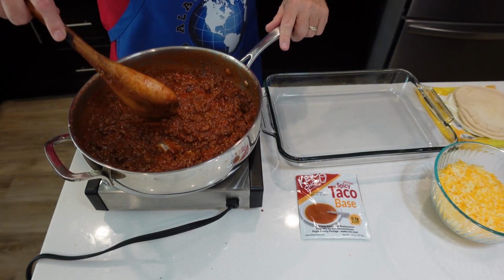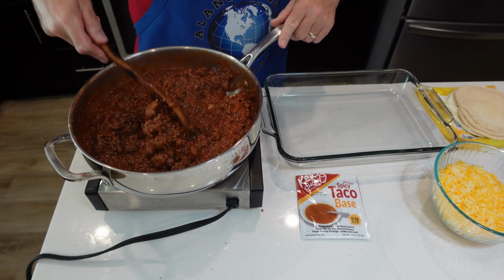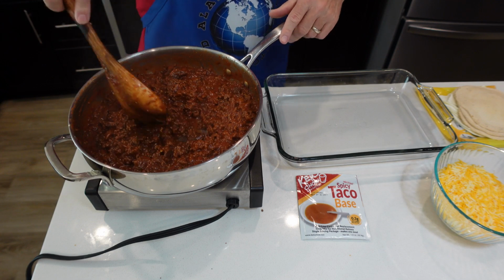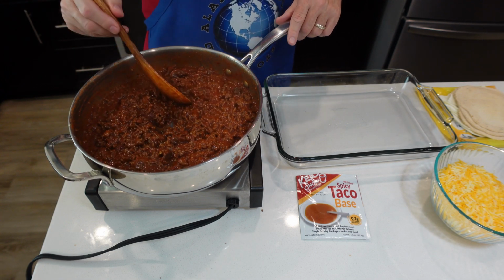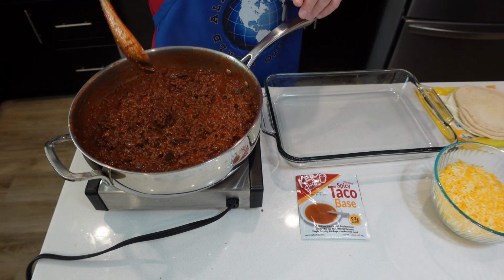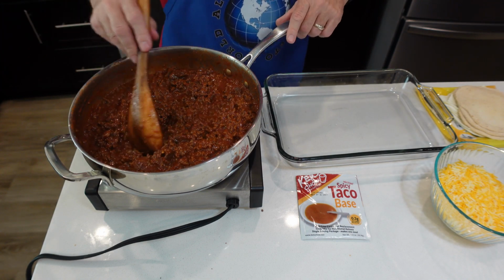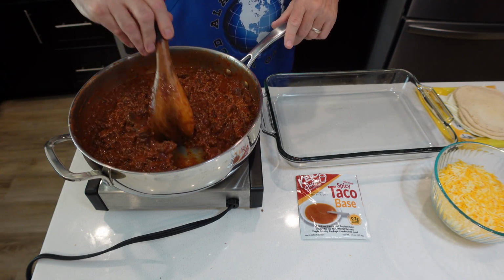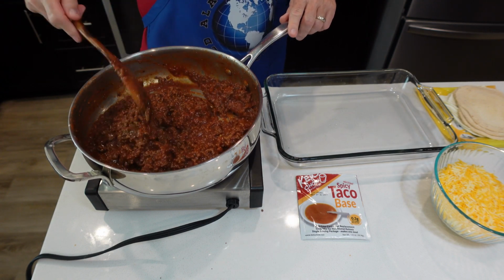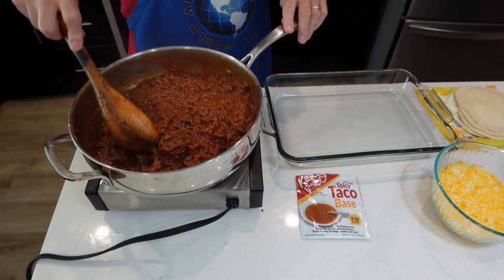Alright, so I think this is all cooked up. I have to tell you, I tasted it, because you want to taste it and get the seasoning that you want. I will tell you that it smells amazing, and it tastes amazing too, so really good. So I think we're ready to move on to the next one.